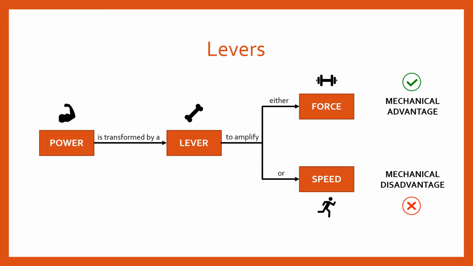Now, I said just now that the balance between force and speed output of a lever system depends on the setup of the lever system itself. Is it a first, second, or third class lever? What's the relationship between the load and its location in the lever system, the effort and its location, and the location of the fulcrum around which the lever pivots? So what we're going to do is think about this, just for now, in the context of a first class lever, and we'll talk about second and third class lever systems in another video. But let's understand how this works for a first class lever, and we can apply that knowledge later on.